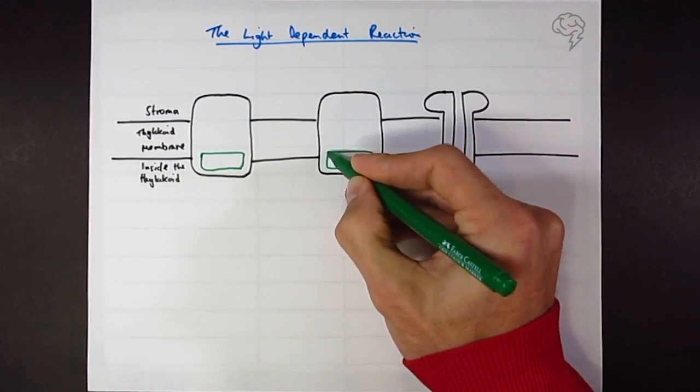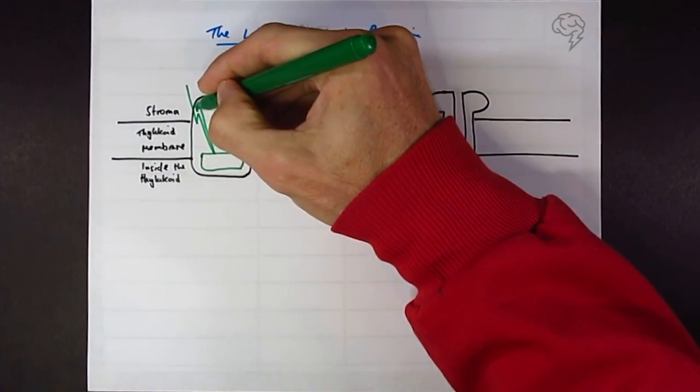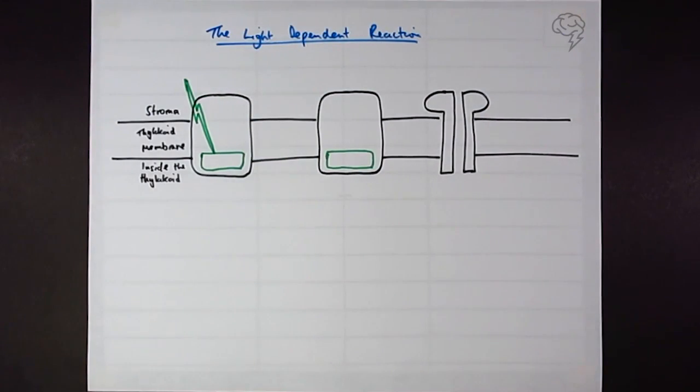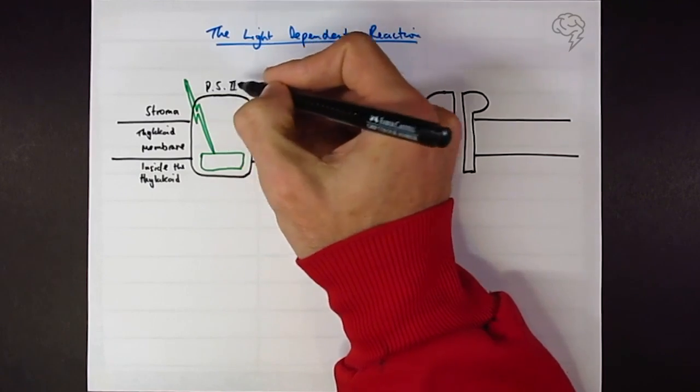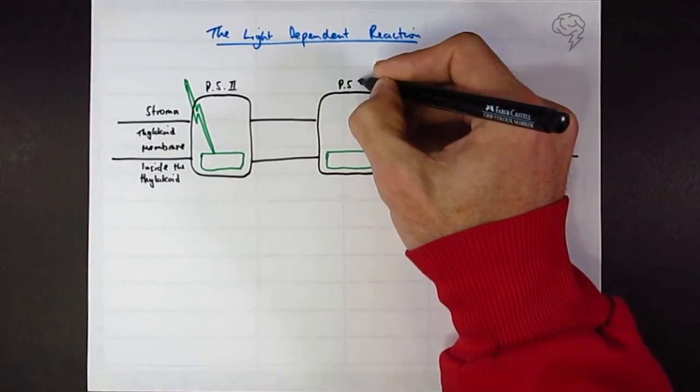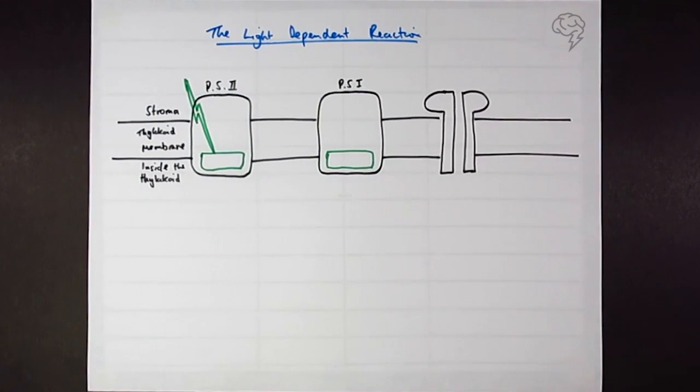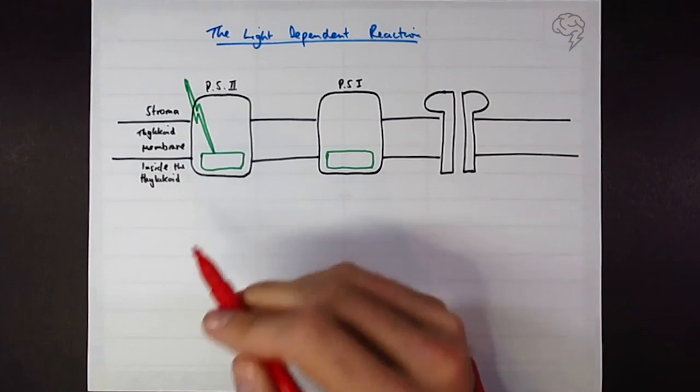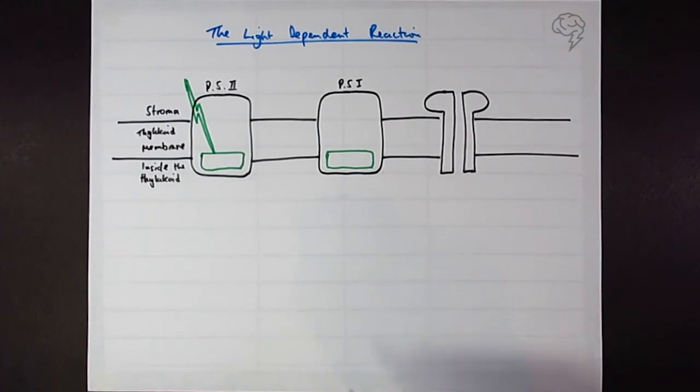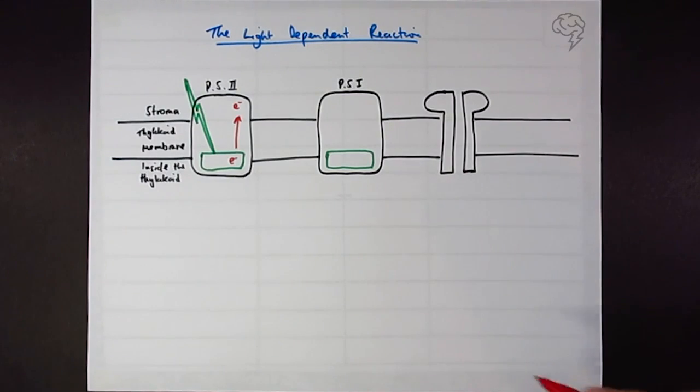I'm going to start off with some green stuff - you might be able to guess what this is. We've got chloroplast contains something that absorbs light energy. I'm going to have green lightning bolt representing light energy coming in and it strikes the chlorophyll in this blob here. This blob is called a photosystem - this is recognized shorthand PS. This is photosystem 2 and this is photosystem 1. Why they named this way around when this happens first? Because they discovered this one first and then they discovered this one second. We're going to say light energy - important to say light energy not just light - is absorbed by the chlorophyll here in photosystem 2. This excites an electron.